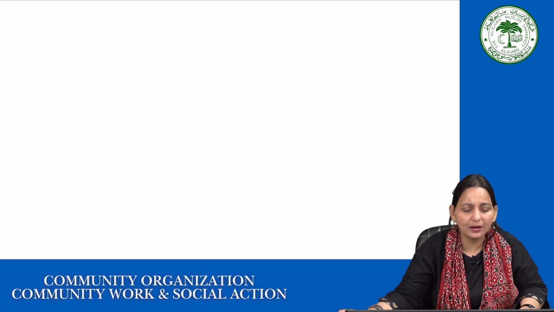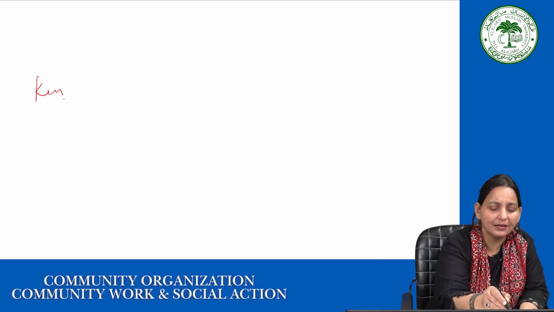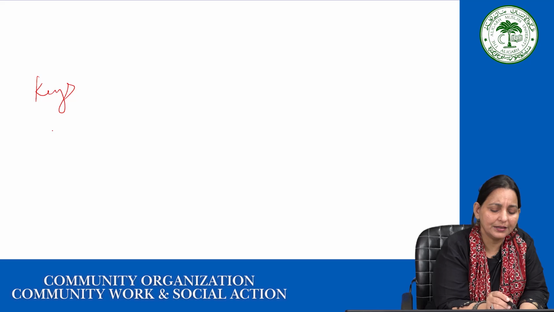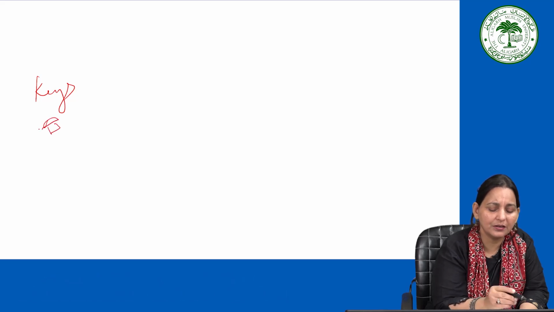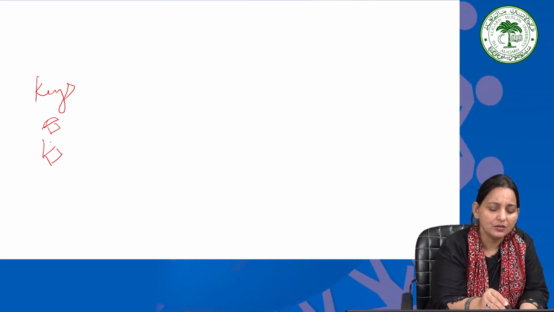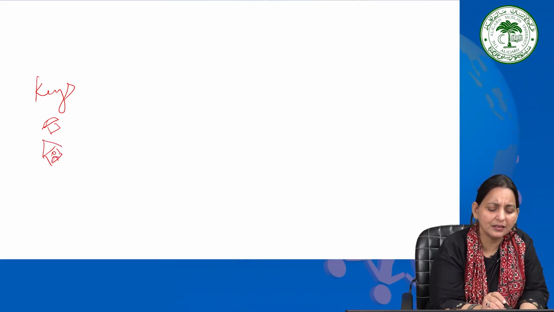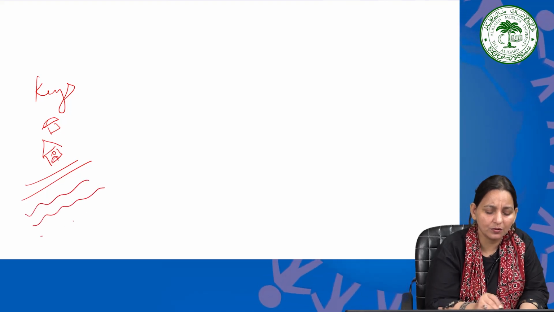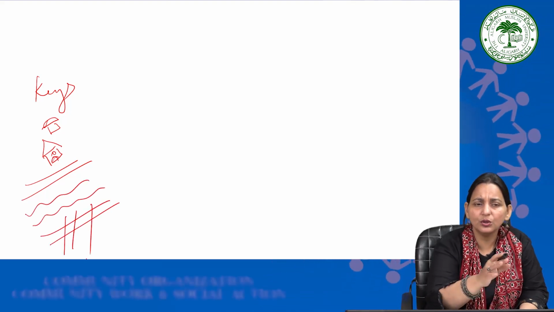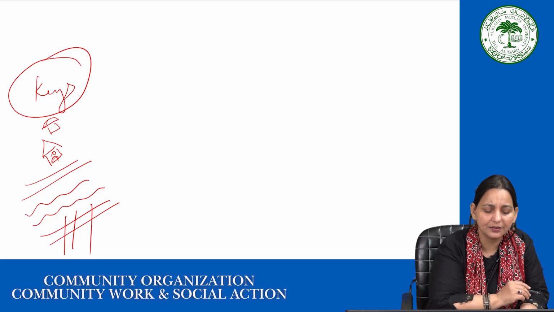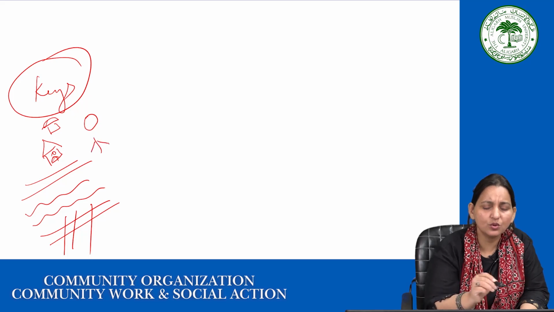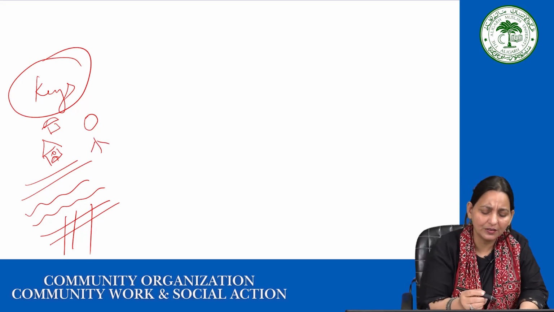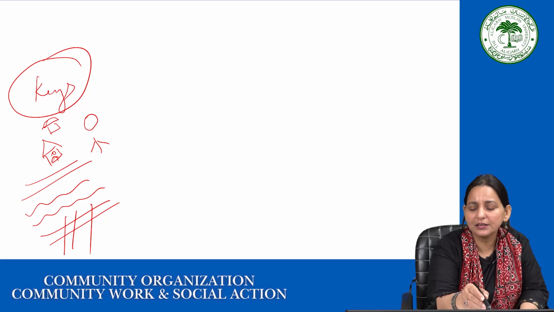For all these, you have to develop some kind of keys, right? Keys are important. Maybe for houses, you can develop one kind of key. The houses which are led by women, meaning there is no male member, for those you can develop another key. For the pakka road, for the kacha road, for the railway track, you have to develop certain kinds of keys, right? And then the well, and then the hand pump.